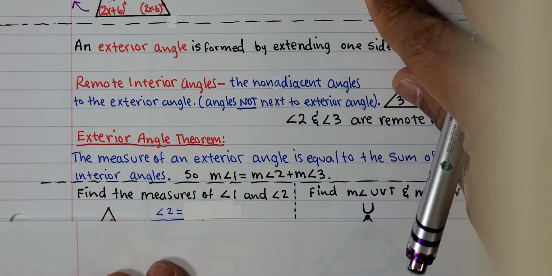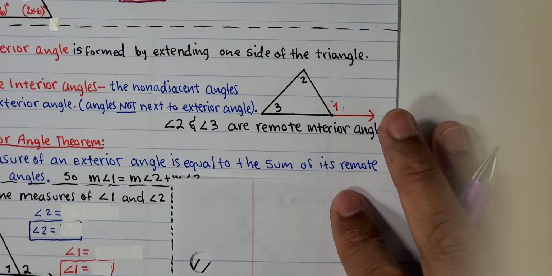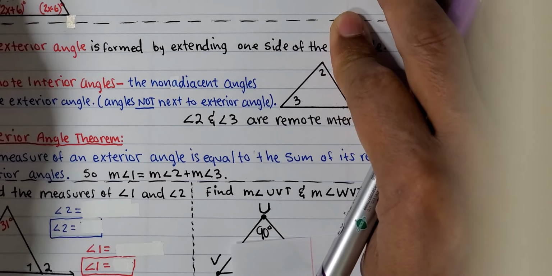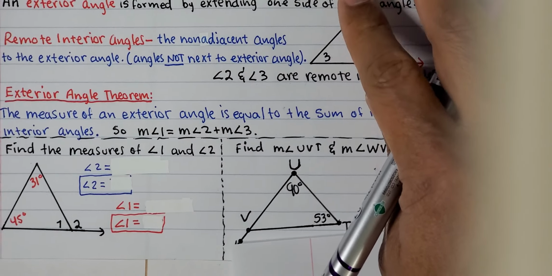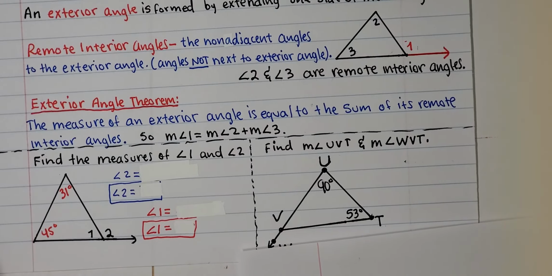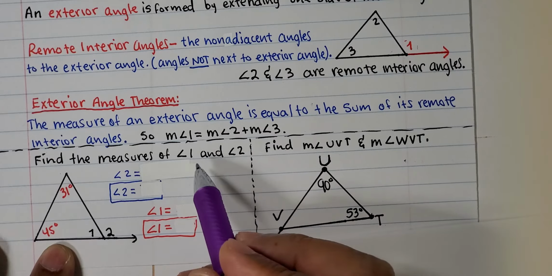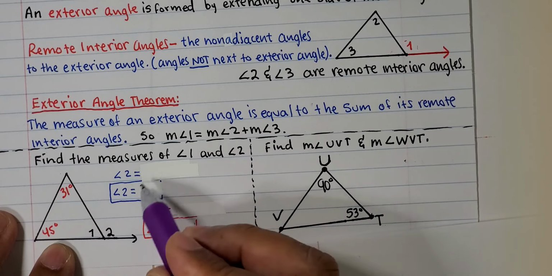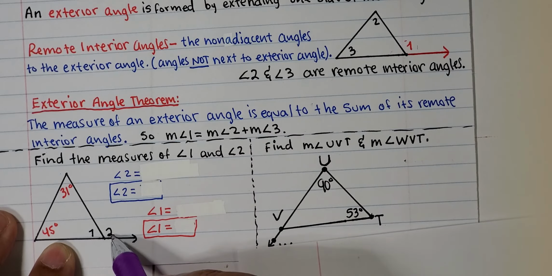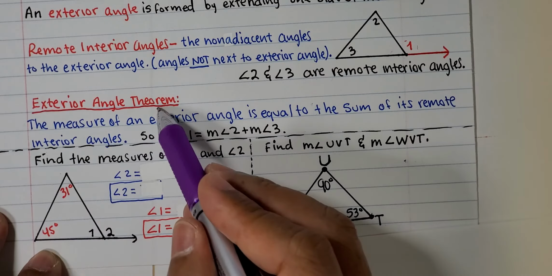I'm going to give you one example, and then I'm going to have you do the second example. So let's start with this one here. Let me move this over so you can see the triangle I have. I think that's better. In this problem, they want me to find the measure of angle 1 and angle 2. Let's find angle 2 first. I can find angle 2 by using this theorem that says that the angle outside is equal to the sum of the ones inside and away from it, so the two remote interior angles. I'm going to use that theorem.